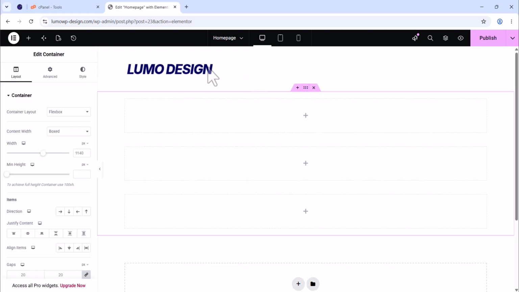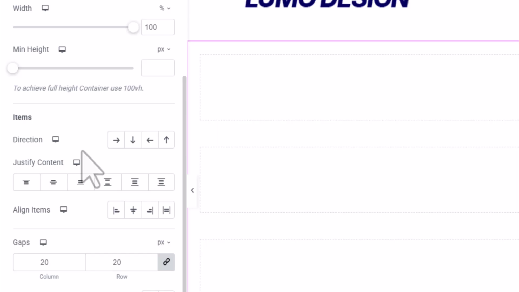On the left panel, the first option is Flexbox mode. It controls the width, telling the box to fill the full width instead of shrinking to fit its content. That setting is what keeps everything stretching edge to edge. Height and width are already set up. Below that is the direction setting. It controls which way widgets get placed inside the main container.